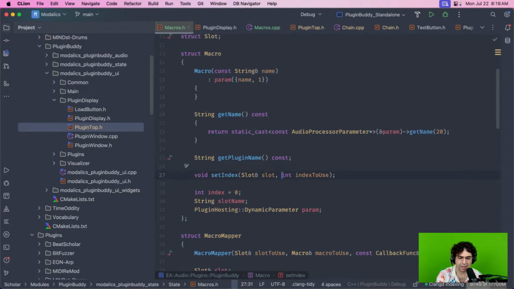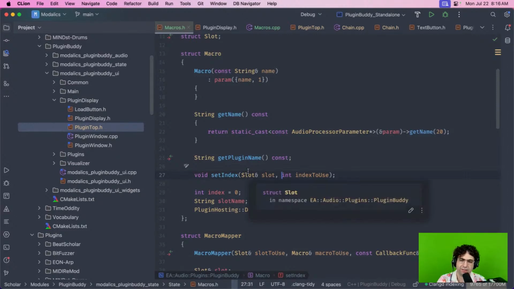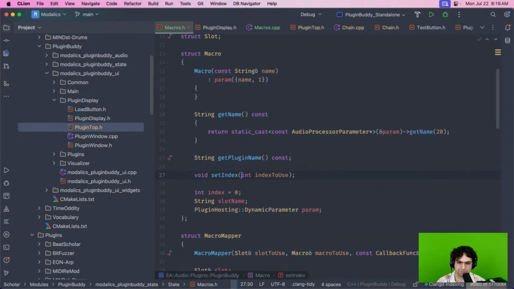And for the plugin name, I'm gonna be able to just store it when I'm. No, actually, no. I'm setting this in a specific slot, so I do need a way to capture the slot with this. Yeah, this is going to be interesting. I need to connect this with a slot somehow, so that I know which slot this is connected to. I'm not sure how to do this.